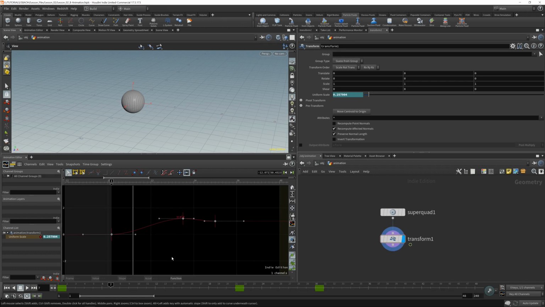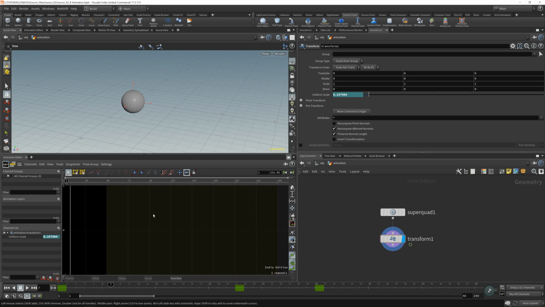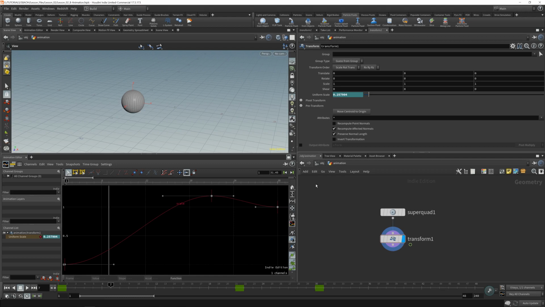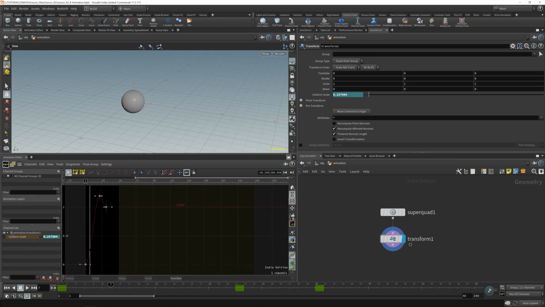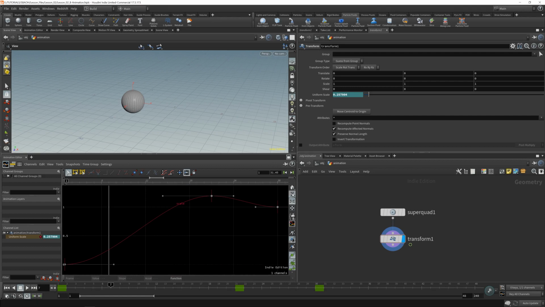Other things, if I hit the F key, I think that will frame the selected. So if I have nothing selected in my channel list over here, and I hit the F key, that won't frame anything. If I hit the H key, that doesn't seem like it wants to frame anything either, because nothing's actually scoped. If I click the uniform scale and hit the H key, that's the same as hitting this home icon here. So additionally, if we had our animation squished like this and we only wanted to scale vertically, we can vertically stretch it or horizontally stretch it. So that's what those two buttons below there do.